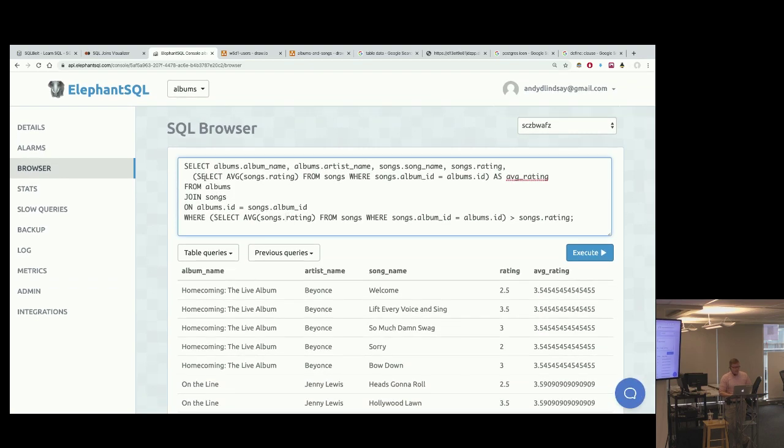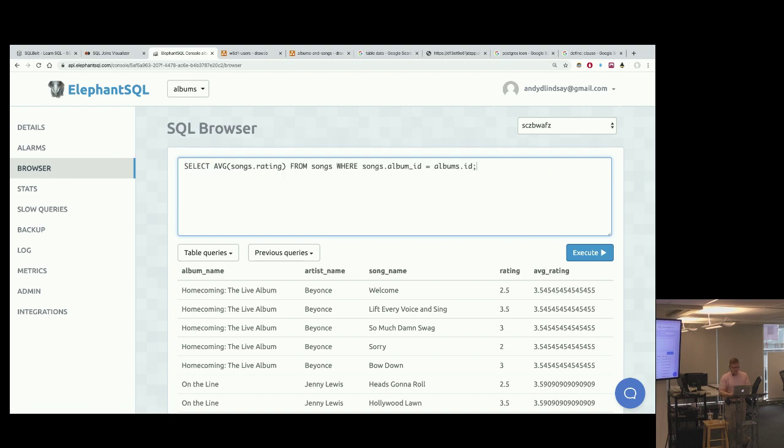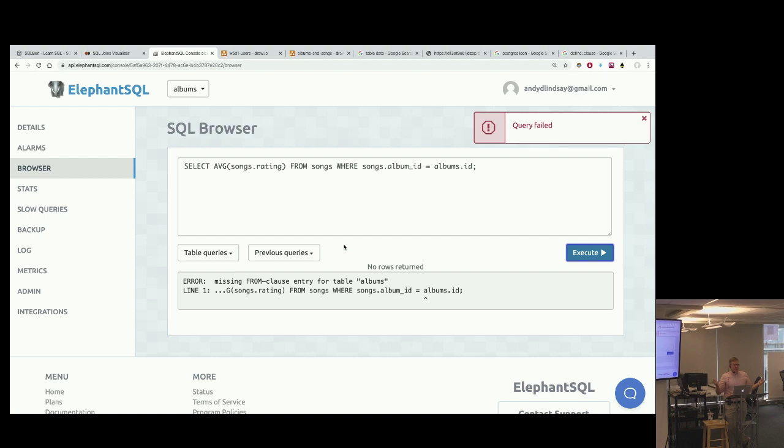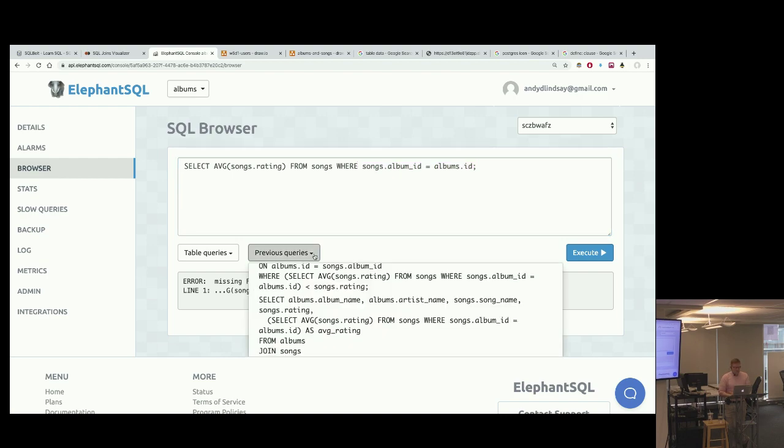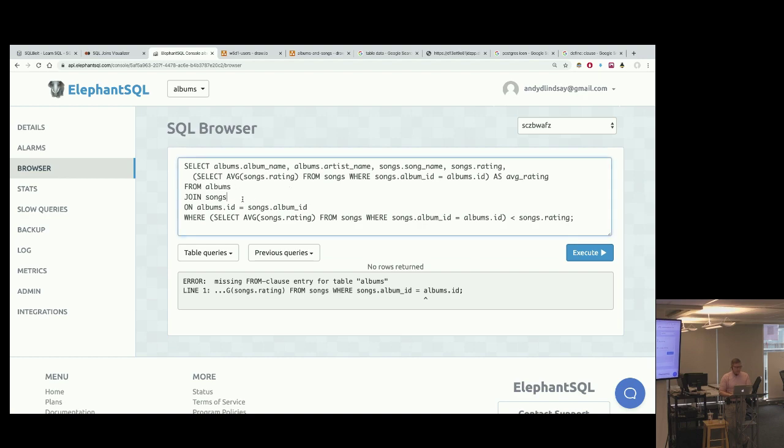So again, this is a subquery, and you'll note that it's a bit cheaty, because if we take that and we just plug it in here, it says, I don't know what you want. You haven't specified how we're joining these two together. You said, give me back the average from songs, but then what is this thing? There's no join, there's no anything else. So in a subquery, it actually takes advantage of the join specified in the outer query, okay? So that's why it looks like a truncated select statement.